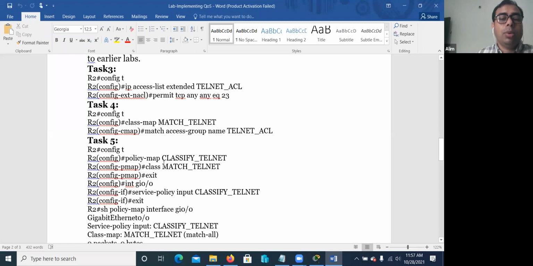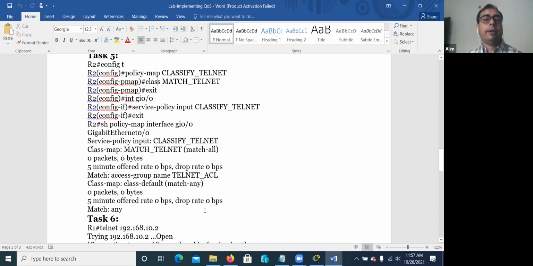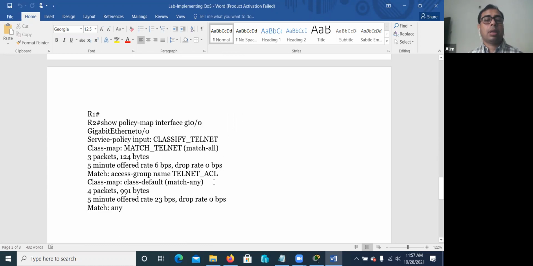The policy is applied to the interface. When the traffic comes to the router, it will apply this policy and classify the traffic.